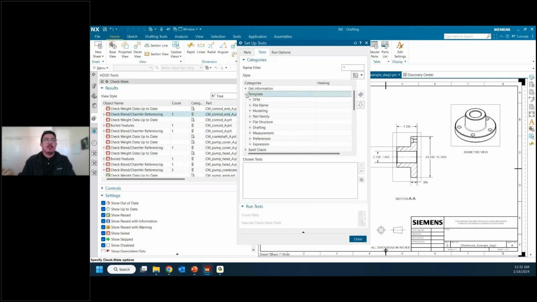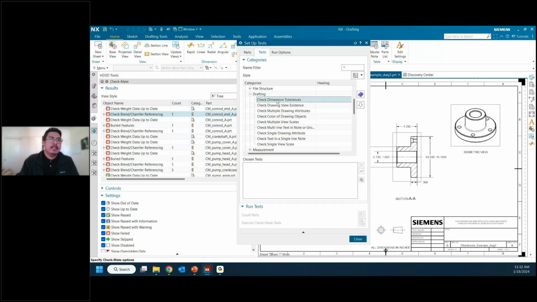This is your starting point. This is some out-of-the-box templates that you can modify to fit your needs. And so what we'll look at is the template and drafting section, and we will check dimension tolerances. So that's our first step here.